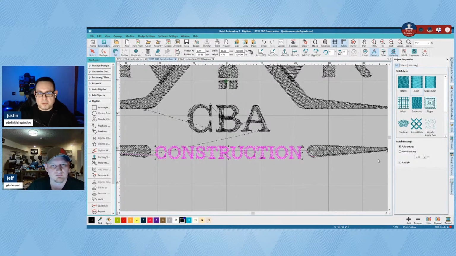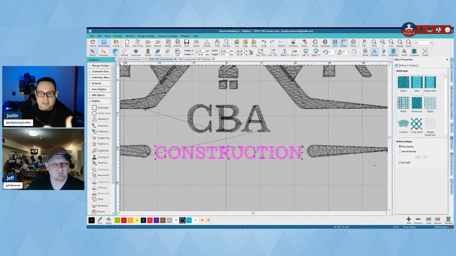Because similar to Jeff's 30-minute live yesterday, he was talking about small text. You actually want to reduce your density when you're working with stitches in a smaller area. Isn't it a lighter density in a smaller area? Yeah, reducing your density, a lighter density, yes. Okay, because you just said that backwards. I'm with you. Yeah, so you're actually going to use less density in a smaller area. The thickness of the thread actually gives you some coverage, so you don't have to try to smash so many stitches in such a small area to get coverage.